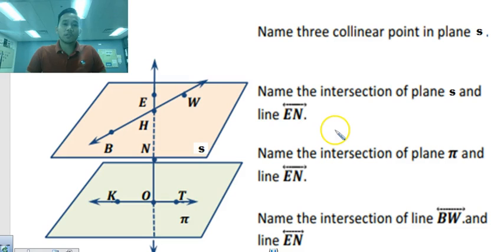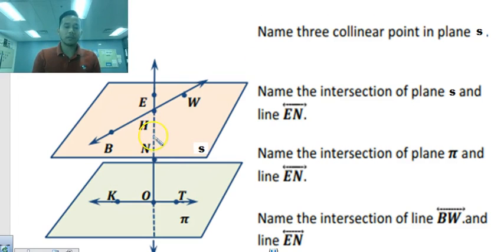Now that you have knowledge already on naming points, line, and plane, let us proceed and answer these questions that are on your screen. I'm going to model how you are going to answer this type of problem. First, you have to take a look at the illustration. Make sure that you can imagine how the illustration looks like in the real world. So let's start with looking at the illustration here.